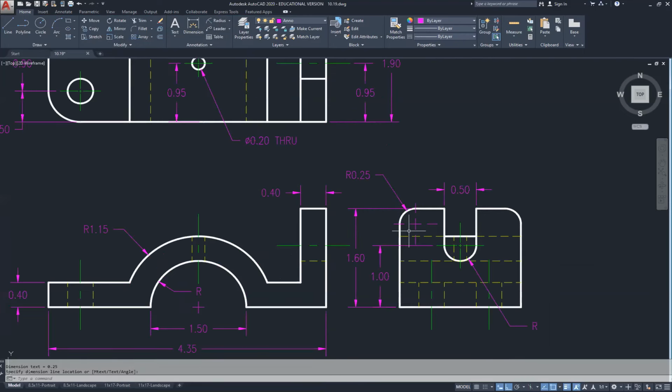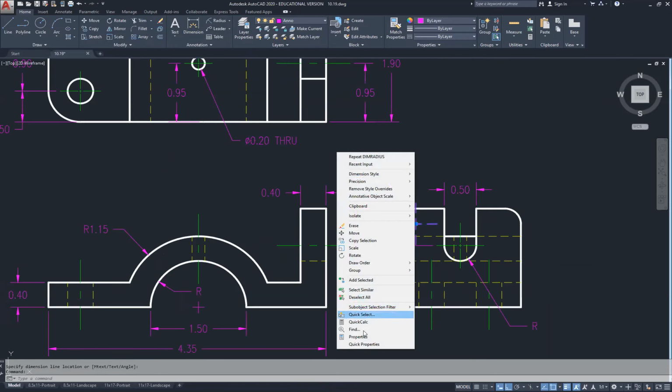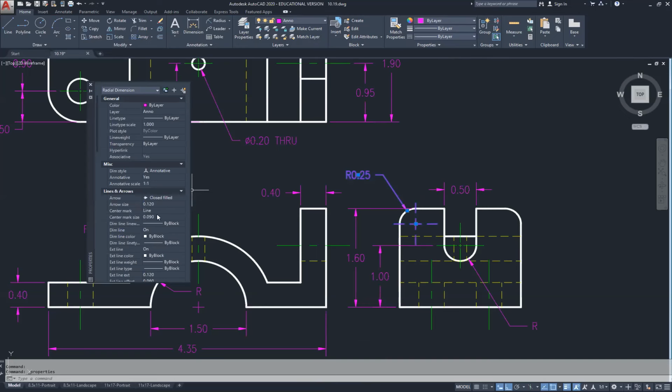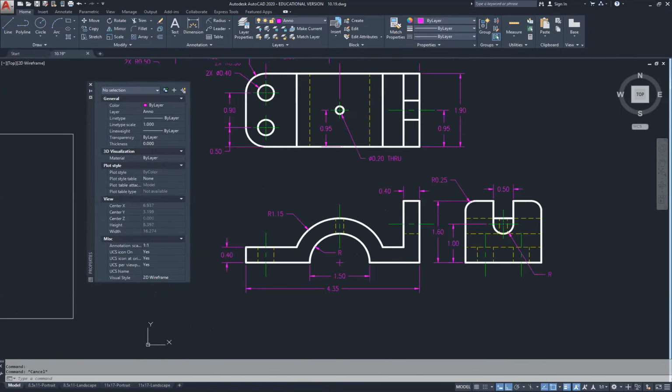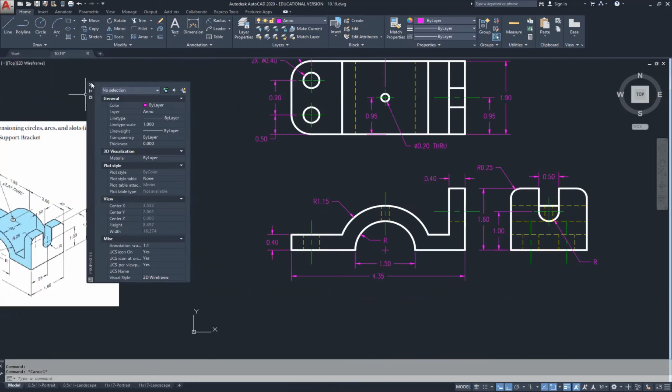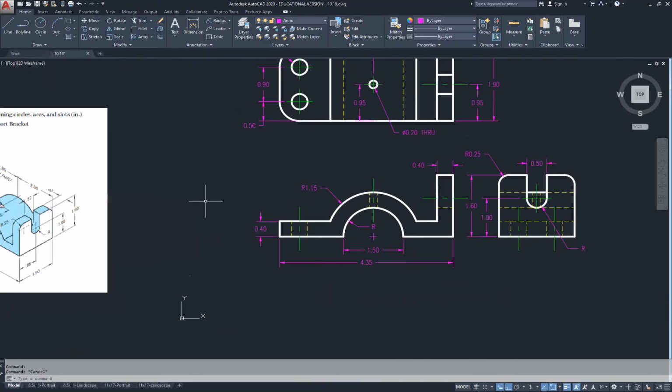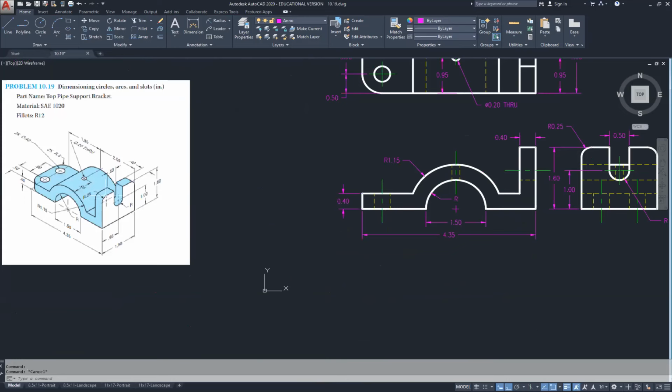Place it right here. Then I'm going to go click on the properties and change to no center mark. All right, looks good. Let's close that out. So we got our radius here.